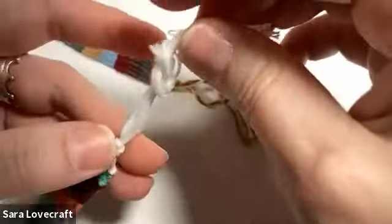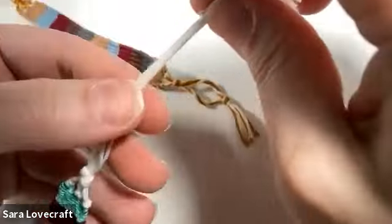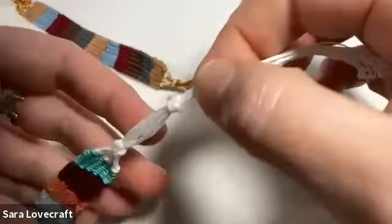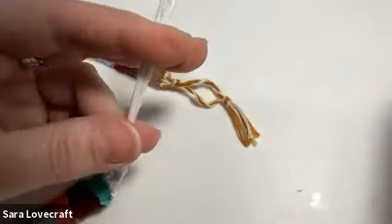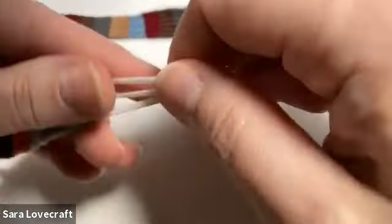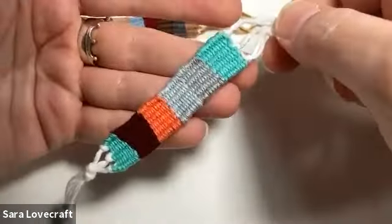What we want is a space big enough to accommodate a button. I love buttons in jewelry. That's one of my favorite ways to finish things off. So I'm going to trim this off nice and short. Now over here on the other end, I'm going to add a shank style button to this. And this is just pretending this is a bracelet, right?